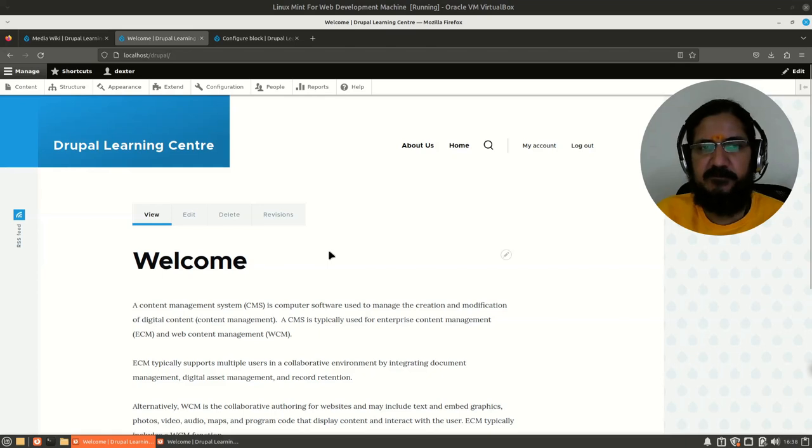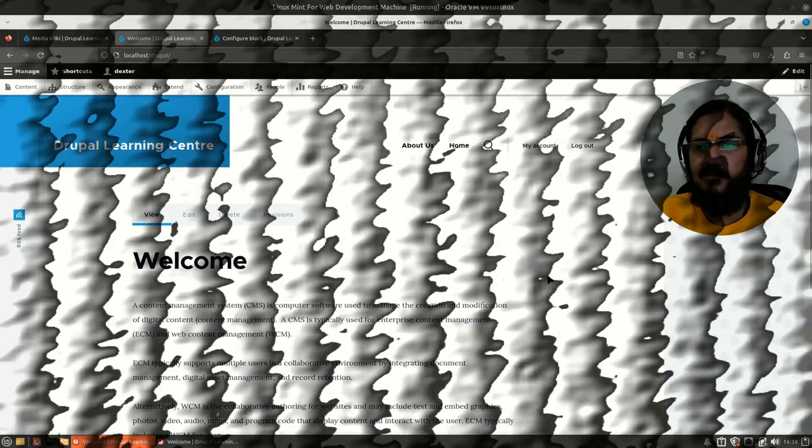So now we have seen the concept of regions, basically the sections provided by our theme where we can put different kinds of content. Some content, as I mentioned, is given by the system, some is based on blocks, and there are other ways we can place this content. So in the next video, we are going to discuss how to place or create blocks in the different sections, and what blocks exactly are.